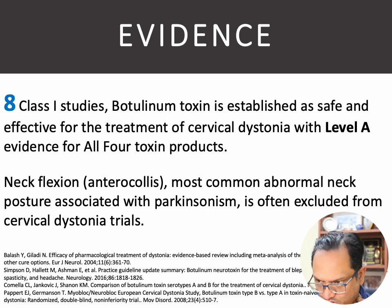Most often, anterocollis may be because of a neck extensor myopathy in a Parkinson's patient, where they have weakness of the back of the head, and that may be present in combination. So you want to see if they can lift their head up against resistance or not, and you want to palpate and check their neck. When you examine if a patient has a dystonia in the neck, as they try to look up, in a normal person the anterior neck muscles will relax, while in a dystonic patient the SCM will become more tight and spasmodic as they try to look up on their own. So there are things you can do on examination to see if they have a true dystonia or not in anterocollis. But in general, the data is not very clear.